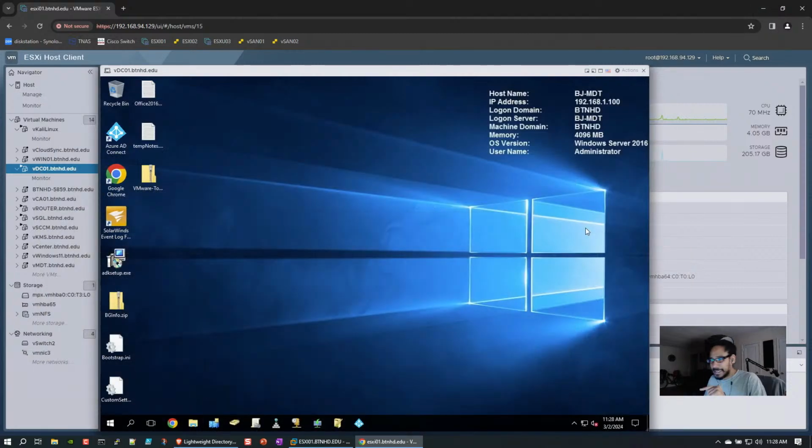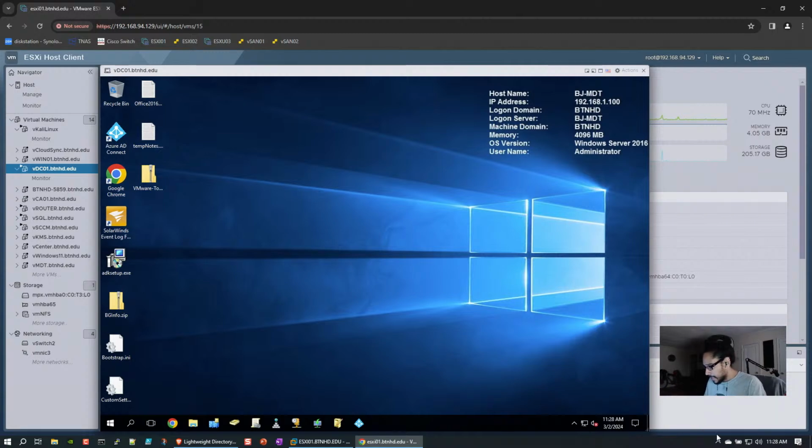Today, I'm actually signed into my BTNHD lab with both of my NAS servers, my backup NAS server, and my virtual machine. So my environment is super different today. And the reason why I have this up and running is because I need to do a lot of stuff, like I need to upgrade my SCCM server, my database server, and a couple of other servers that I need to update today. So this is the reason why the environment looks way different.